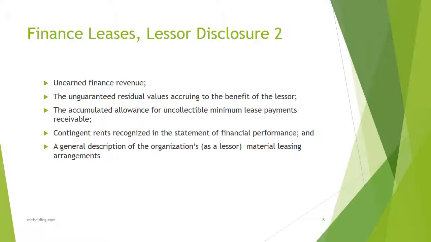So in slide number 8, bearing in mind that we're looking at a government organisation, assuming this is IPSAS acting as a leasing company, we saw that the main disclosure requirements are this idea that we show what we're expecting to receive in future years: 1 year, 1 to 5, and more than 5 years. This is the lessor, so there are other items that you would disclose as well, such as unearned finance revenue.